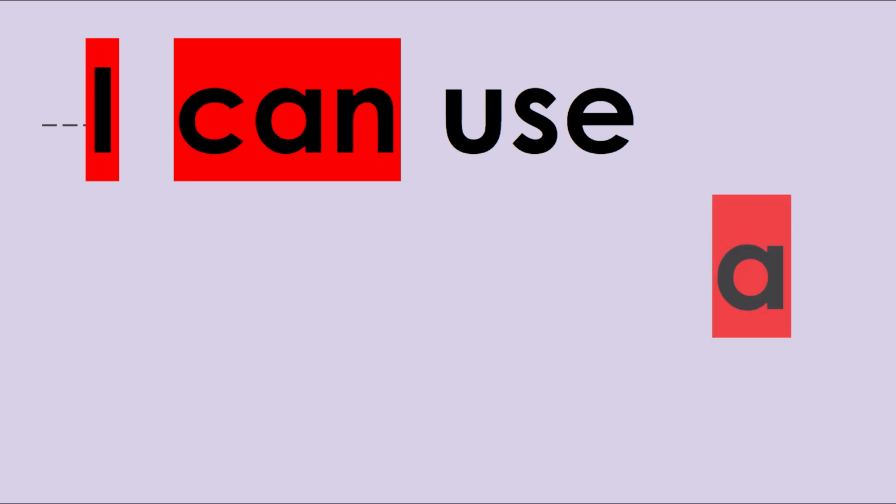Let's go ahead and read some sentences. Remember, my words that are highlighted are the high frequency words that I just have to memorize. I can. Okay, let's sound it out. So I see my bossy E there must be telling the U to say either you or ooh. So use. Remember, sometimes that S kind of makes a Z sound. Can I use a?